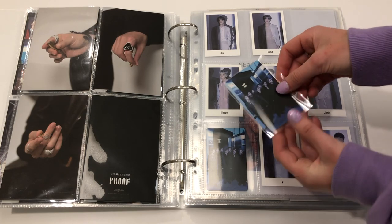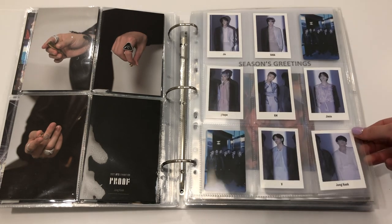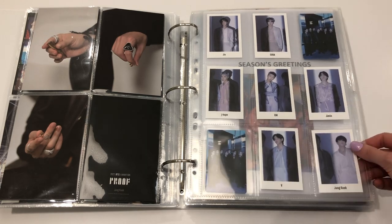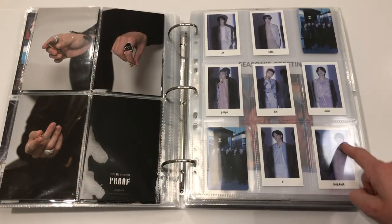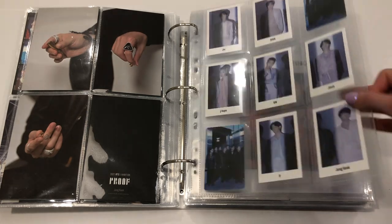I don't know what I was thinking. It would have been good to do a line of them, but that's how that page is going to be set up for now. Whether or not I do change it and just get some other little images to use in maybe a different section of my binder. Not sure, but I like it. It's really pretty. To get the other member standing next to them, unless I put them in order, like JK's here, so I could put them next to each other, but no, that's just going to be too messy.